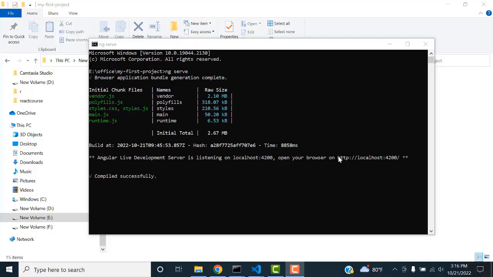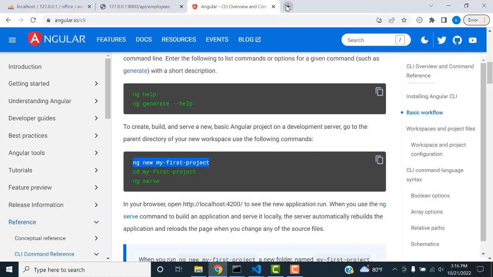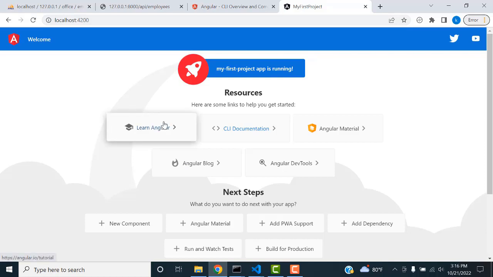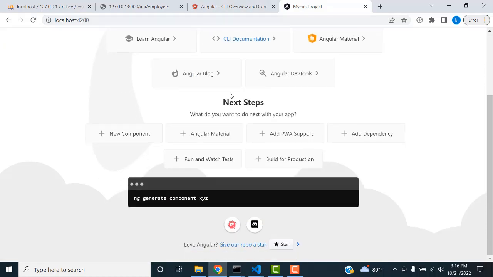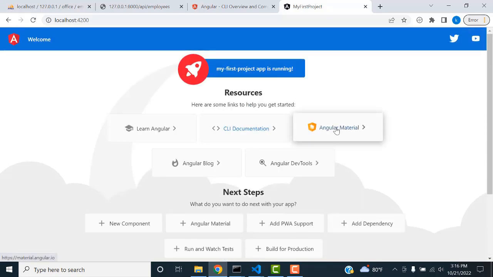Now here, this is your Angular application port. It is configured successfully, right? This is the port where it will be running. So I just copy this one, Control C, back to my browser and paste it over here, press enter key. Now your Angular program is running perfectly well. If you get this user interface, your Angular application is running perfectly well on your machine. Here, my project app is running.